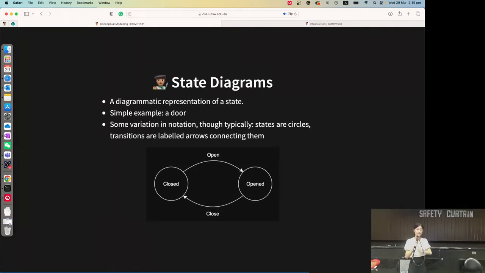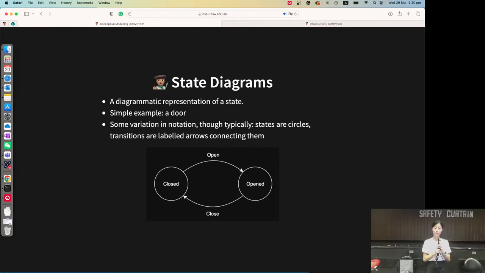Okay, so now let's have a look at this specific type of conceptual modeling, which is called state diagrams. State diagrams model states. Right, so what is a state? A state is the current state. So let's have a look at this example and we'll explain. In this state diagram, we have two states, closed and open. For example, you have a door, and the door can be either closed or open. So these are the two states. And the state can transition from one to the other. The arrows here mean the transitions. And there needs to be some event or action that triggers that transition, which are here open or close.